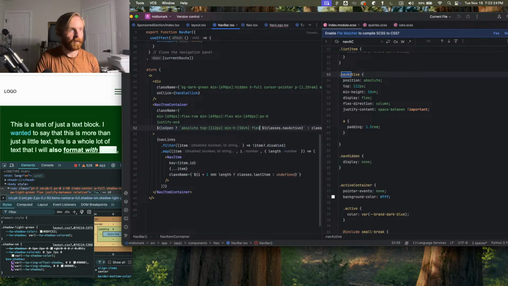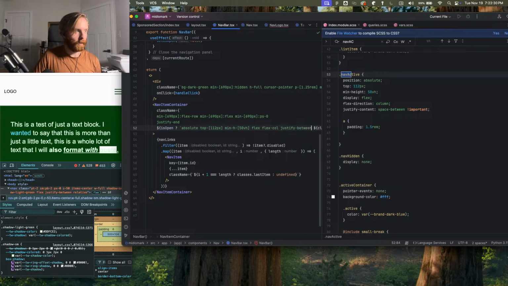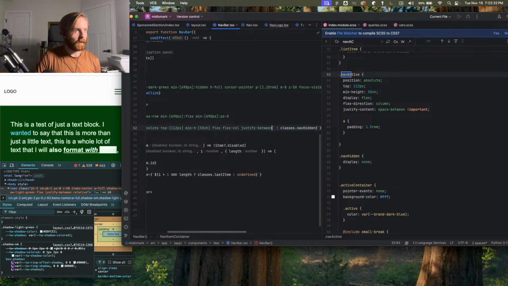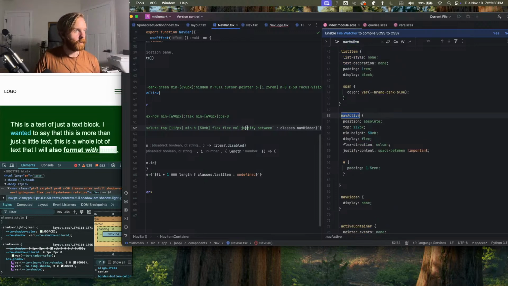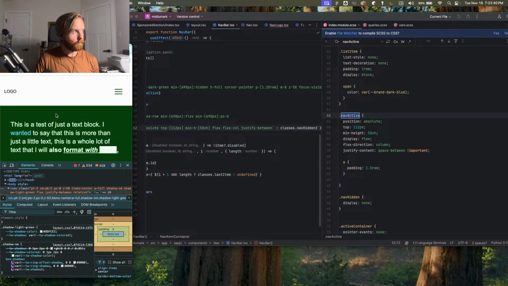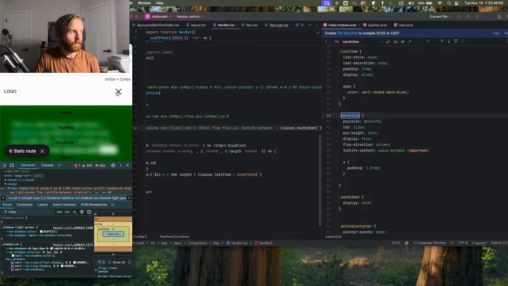It'll be set to flex column with justify between. And then I should be able to get rid of class nav active. I don't actually know that. Yep, so nothing should change. Width is open. Okay. So all that looks good.